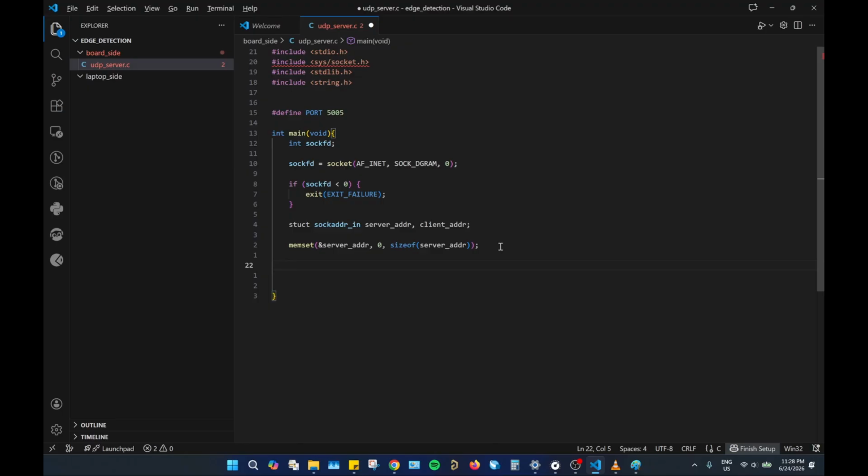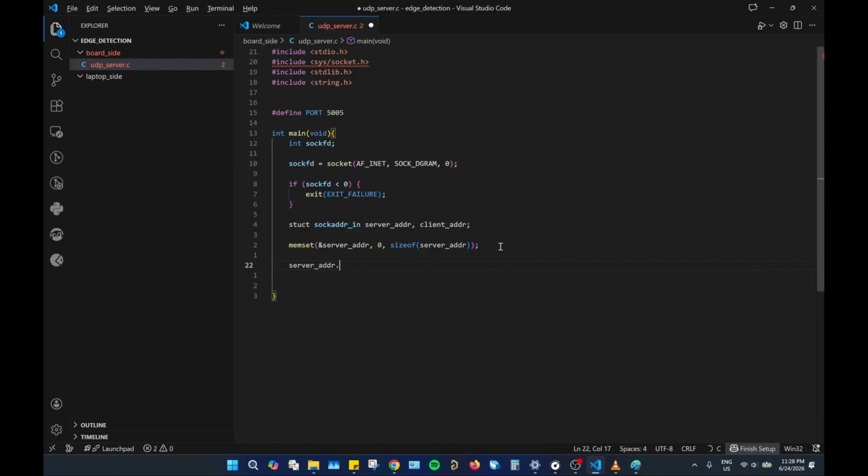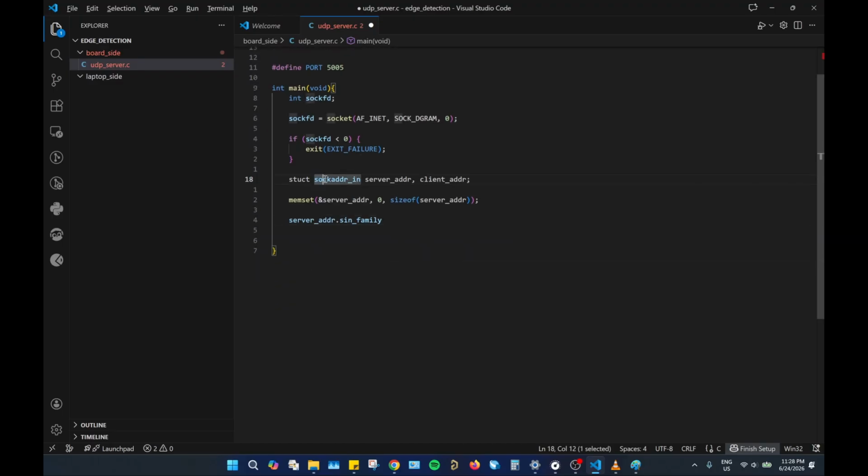So now let's actually populate the struct. The sockaddr_in struct has 4 fields: sin_family, sin_port, sin_addr, and also sin_zero. The sin_zero part is just padding because this struct has to follow the structure of another struct.